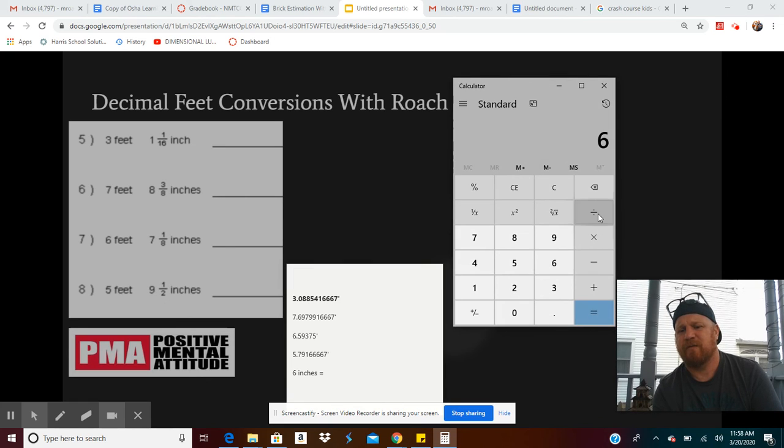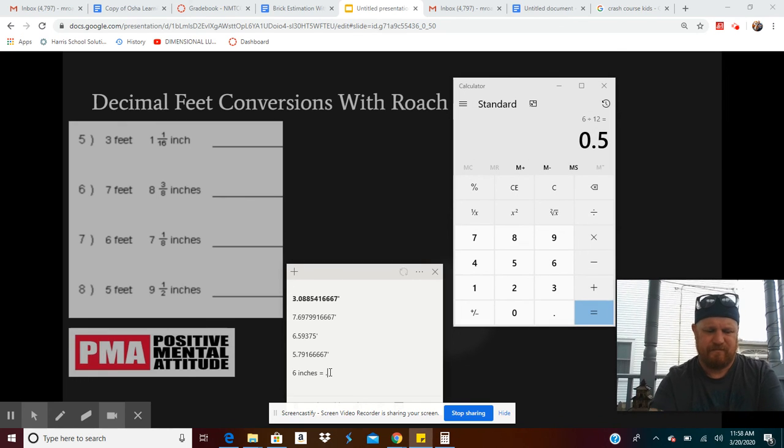So we're going to take 6, and we're going to divide it by 12. Clear. 6 divided by 12 equals. All right. See how it equals 0.5? 0.5. And we would actually write, it's going to look a little weird, feet. All right. 6 inches is half of a foot. It's just something I wanted to put in your mind so you can connect that to what decimal feet is. So what we're trying to do is we're trying to take our measurements and convert them into a number that the calculator can understand.